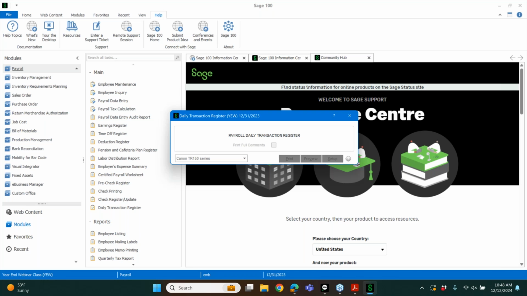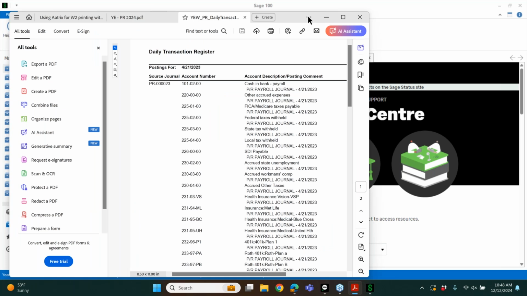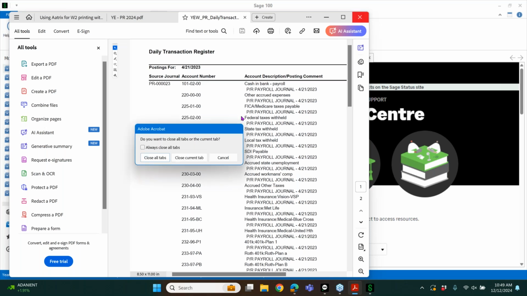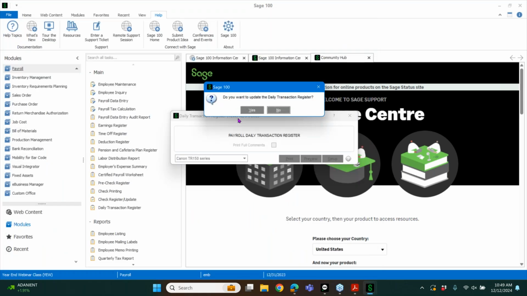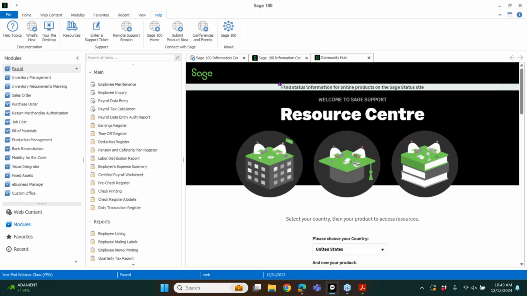But you can hit print there. And if anything comes up, which mine looks like it has, this should have been updated before, and this was before I started creating the test companies, because obviously that didn't hit back in April. So that's an oopsie on my part. That should have already been run. But if I close that, it's going to ask me if I want to update that information. So you should have everything updated to the general ledger before you start this year-end process as well.